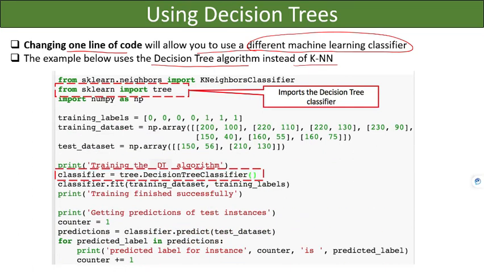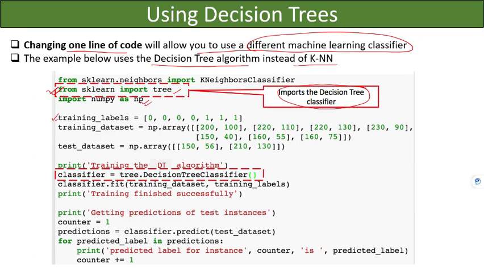In the last example, this is the line we used, the first line, where we imported the KNN classifier. Now, if you want to import the decision tree classifier, simply add this line in your program: from scikit-learn import tree, importing the decision tree classifier. This is the same line I'm using here.